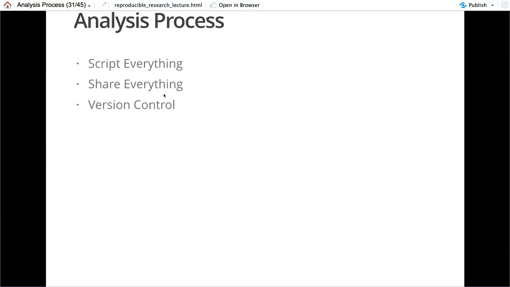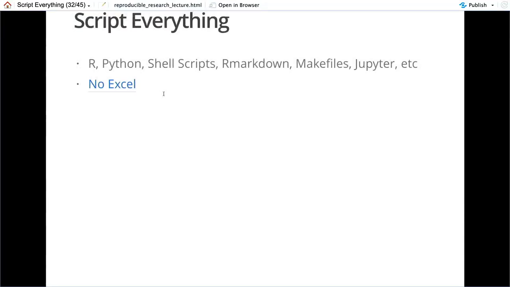For example, if there's a configuration file that you load as part of your code, you need to share that. If there's a metadata file, there's a blurry line between data and code, configuration. But you need all the parts. If there's configuration information or parameters that you need, and you don't share those extra little bits, then it's not going to be reproducible. And part of making it reproducible is having version control, which I'm going to try and describe a little bit now, and a little bit more next week.